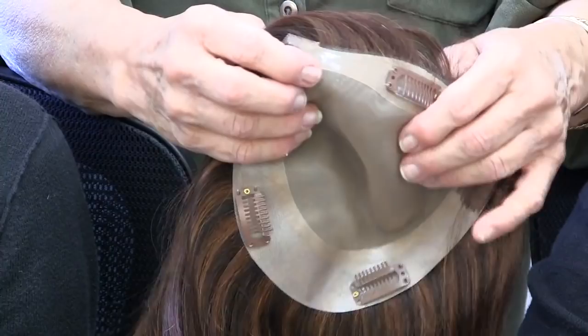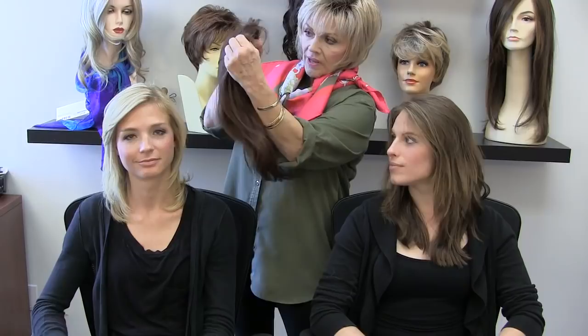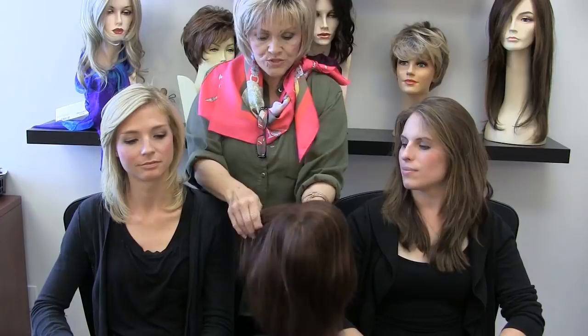I'm going to do the 12 on Bambi and the 18 on Christy because I want you to see them close together so you can decide. The quality is here on both of them — of course there's a different price point because this one's not quite as long. Every hair in here has been sewn through this mono top one at a time, two at a time, three at the most. When you look through it in the light you can see how beautifully it's made, and the light shows through — which means you can part it just about anywhere you want.